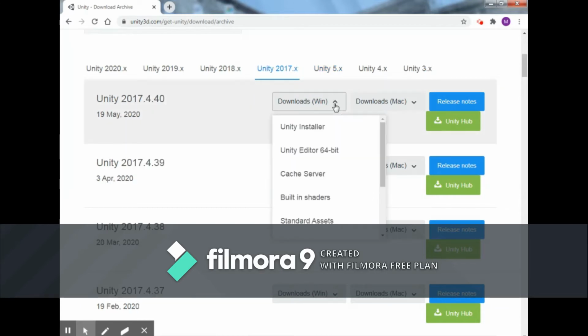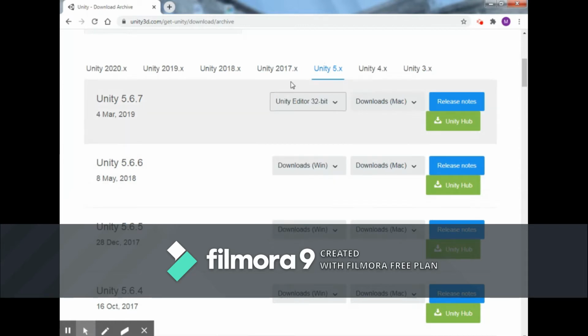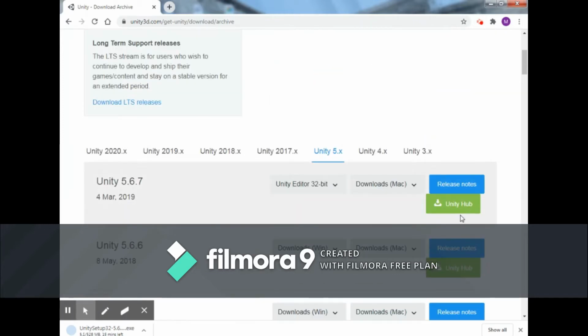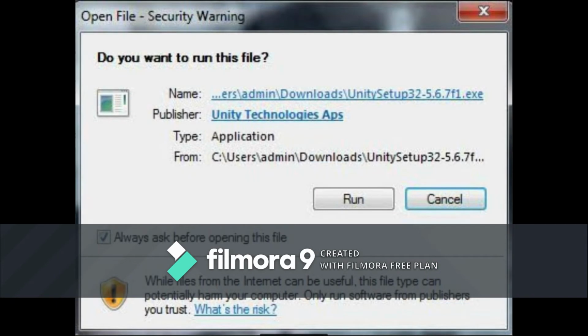If you're working on any other system, if that system's name is there in this list, you can probably install that version also. So now this system is 32-bit, so I have selected it, and let's hit release notes, and down here the Unity Hub Setup has started getting downloaded. So once it's done, you can just open it. Then this will appear here.